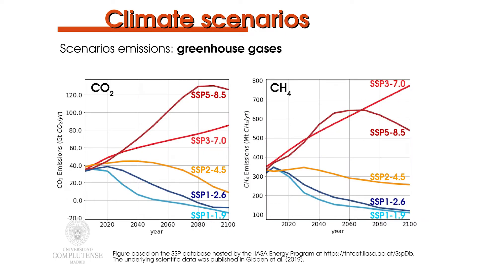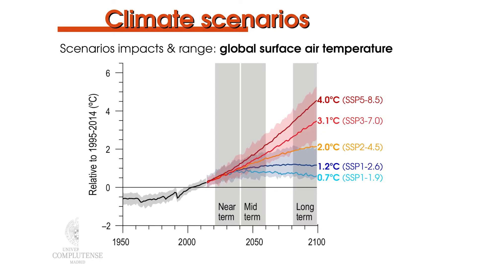These current climate scenarios offer detailed data of greenhouse gases and pollutant emissions and/or concentrations, which are inputs for the climate models. The models then provide a range of outcomes that varies from one scenario to another and also within scenarios as they change from one model to another. For global surface air temperature, the expected changes by 2100 range from an average increase of 0.7 degrees Celsius under SSP 1-1.9 to 4.0 degrees Celsius under SSP 5-8.5.